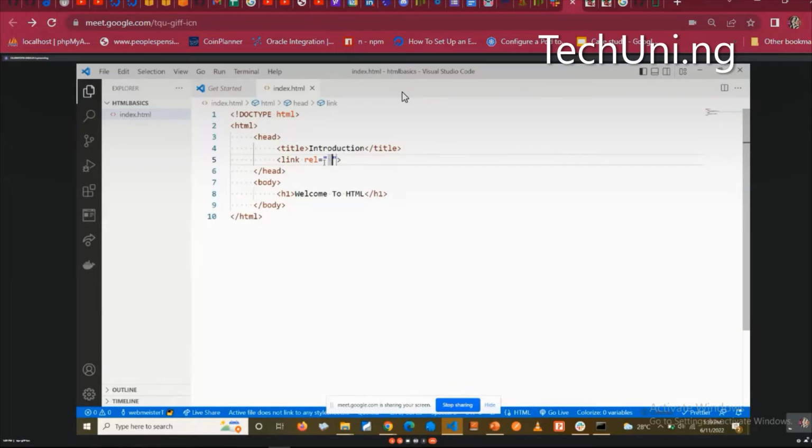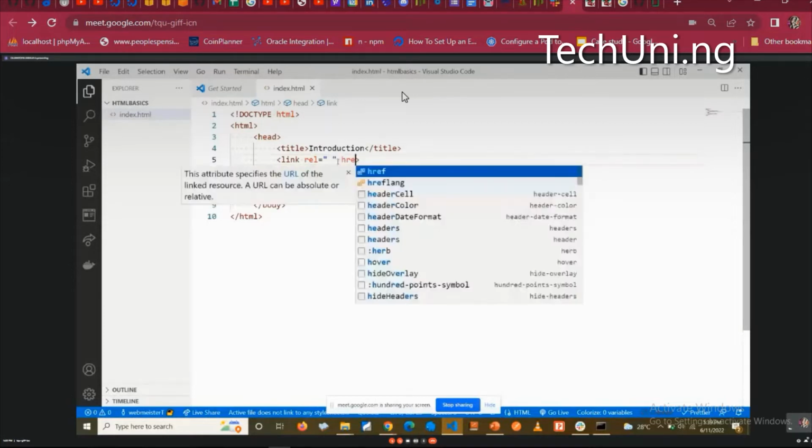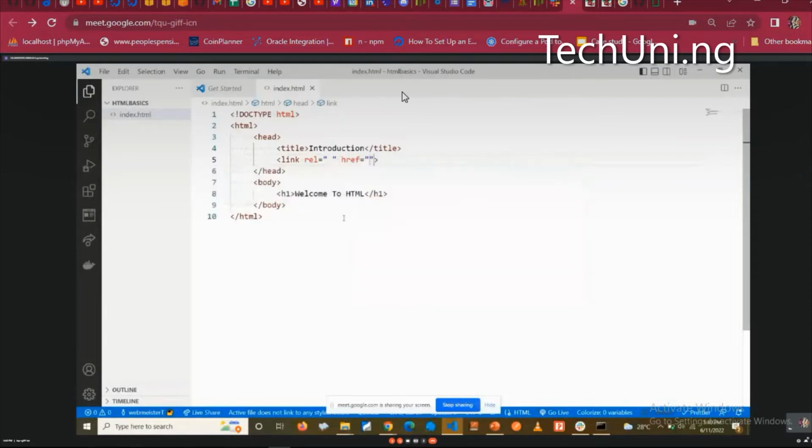So now for this link, VS Code just completes what I want to type, so you will not have to be typing everything.